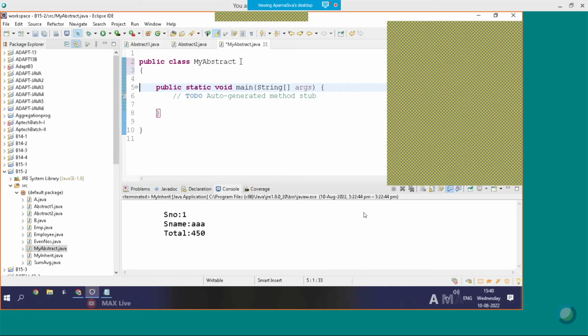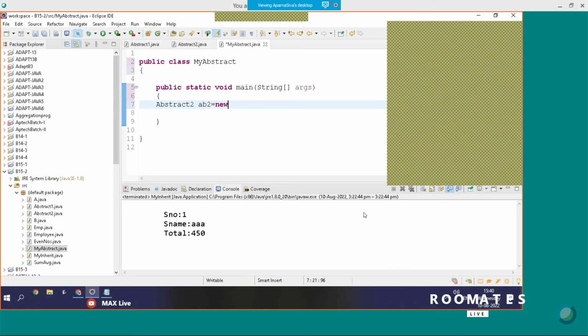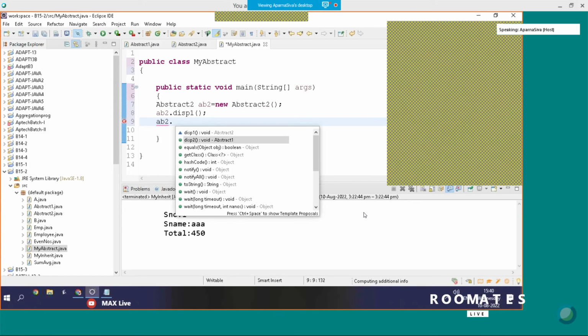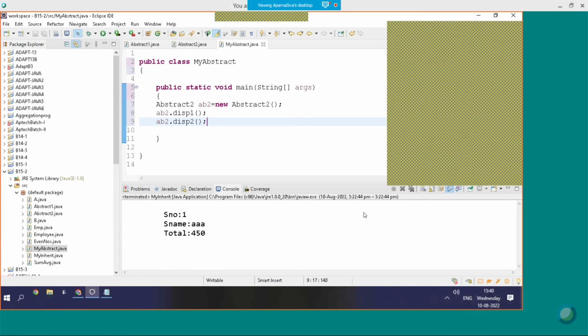So which class should be instantiated? Not the abstract class. So use the relevant object name, use the relevant variable names to avoid confusion. Display one, which is the abstract method, and this is the regular method. So that is the reason the regular method is not being overridden when we extended the properties. I hope you understood that.